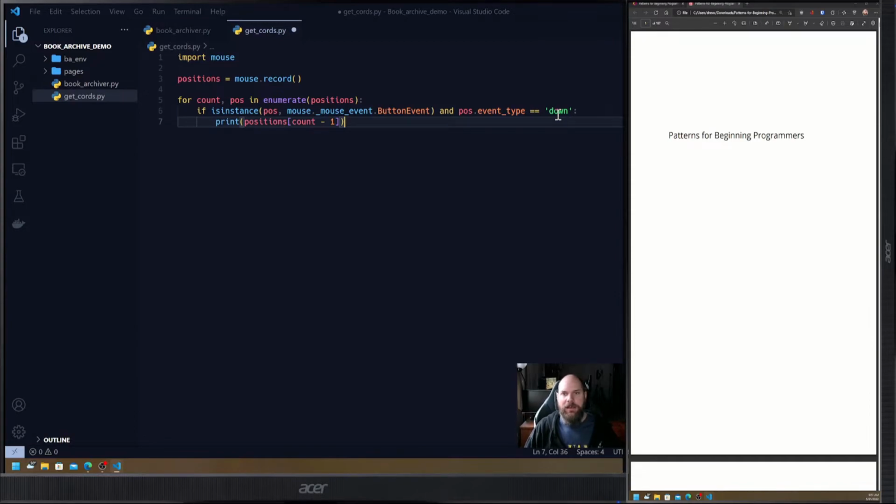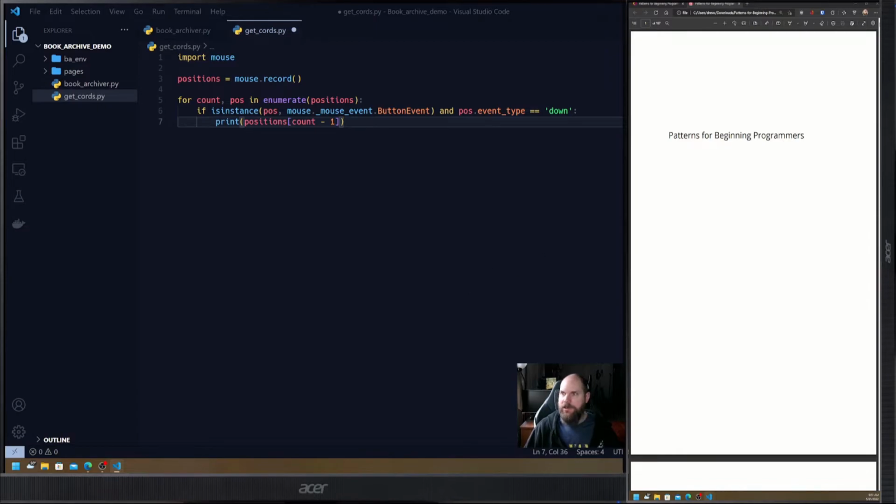We're going to do event type down. So did we click the mouse button on the screen? Okay, that's what it's asking. If we did, then we will print to the screen the item in the list that precedes that, the item right before that, because we move our mouse into a position and then we click. So we want to know the coordinates right before we click. That's going to tell us the information that we need.